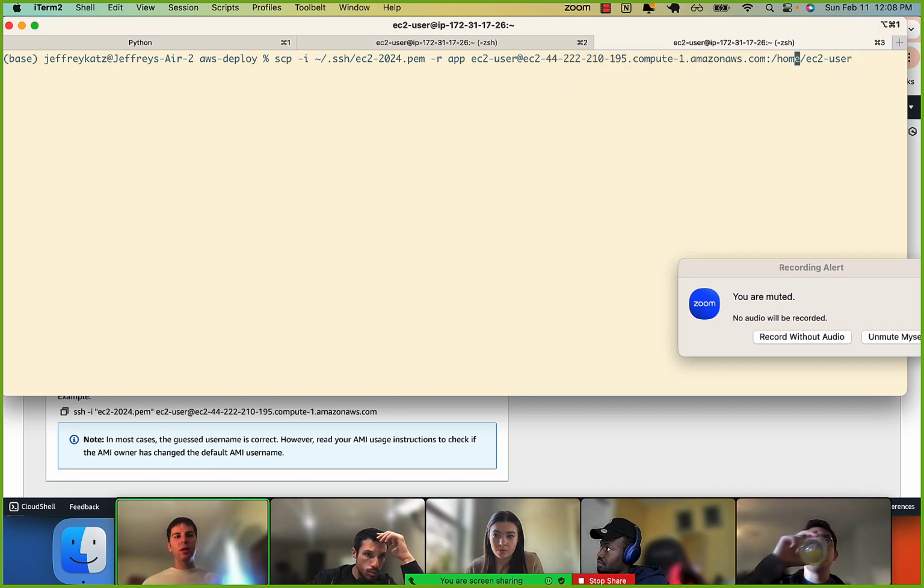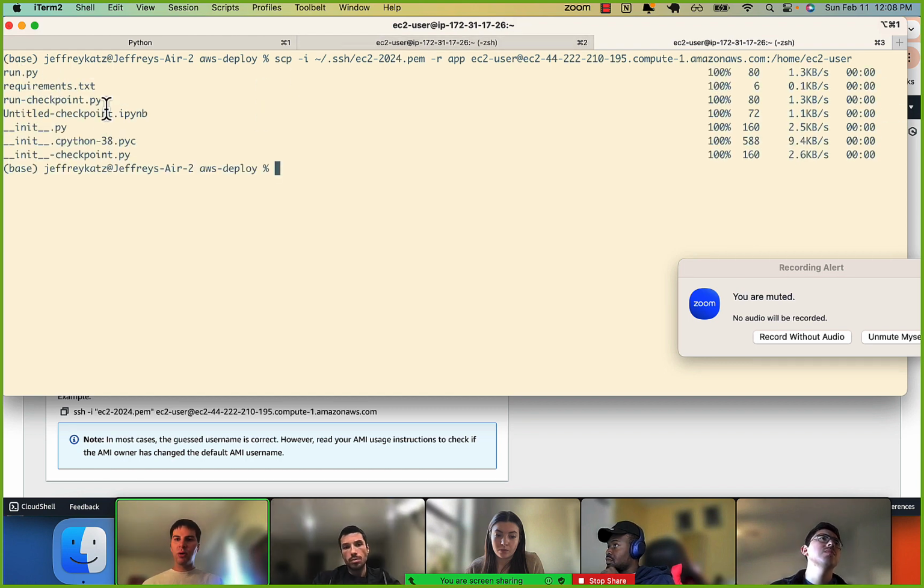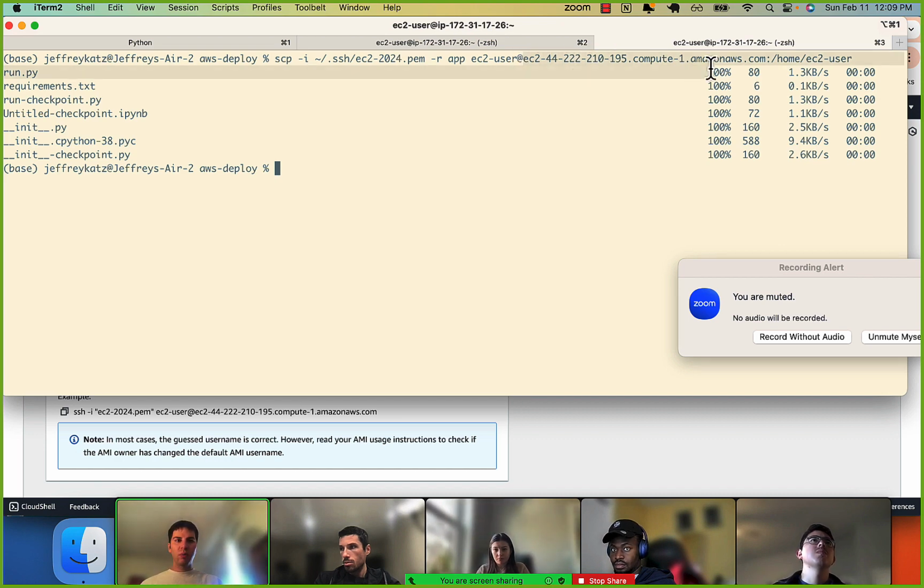And then I have this :/home/ec2-user. This is the folder that I want to place my files in. So I want to place the contents of my app folder in /home/ec2-user on this computer. Okay? So now I'll press return. And you can see that this is moving those files over onto the machine. This is in the reading, but again, it's secure copy, SCP, pass the PEM file, recursive, the contents of the app folder as the EC2 user, just like you have a user on your Mac, over to the public IP address, in this folder.